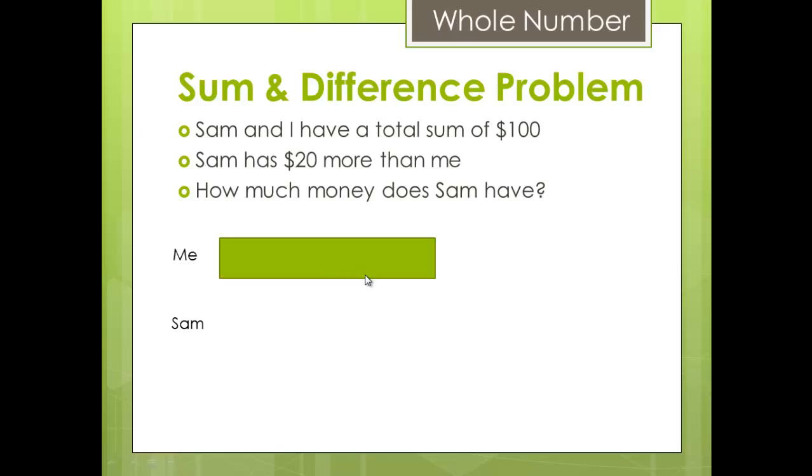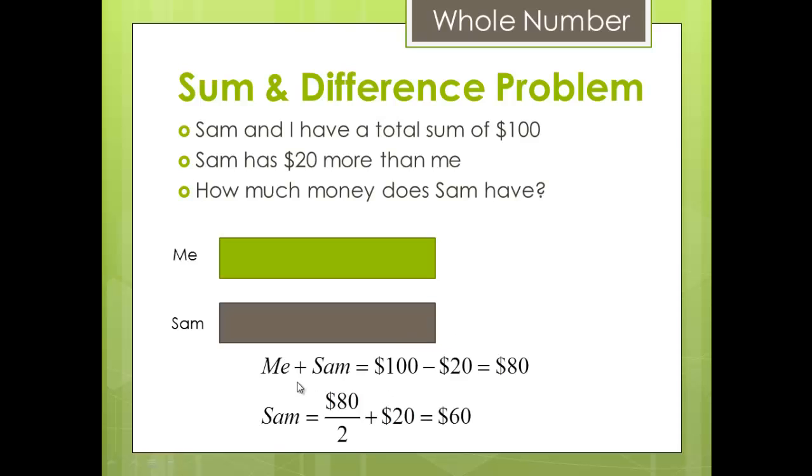that. So if I look at how much money I've got, Sam's got the same amount of money as me, but Sam's also got $20 more. So if we think about the logic, if we take away the $20, these two boxes have to add up to $80. So if I look at me and Sam, we're going to have $80, divide that by 2, add the $20 onto that, so that means Sam's going to have $60 and I'm going to have $40. Alright, so I think it's a really nice way of representing the question in a graphical way.